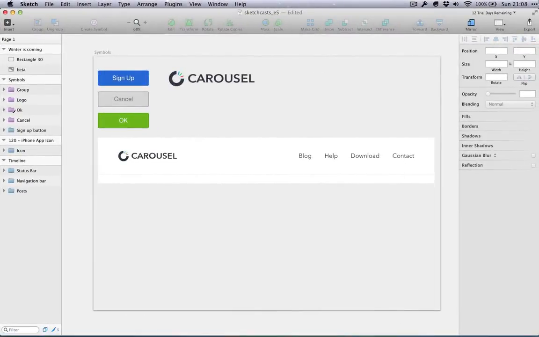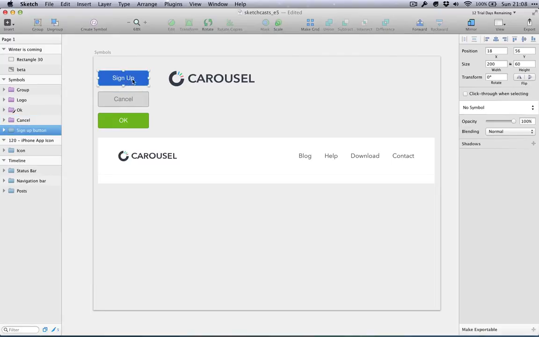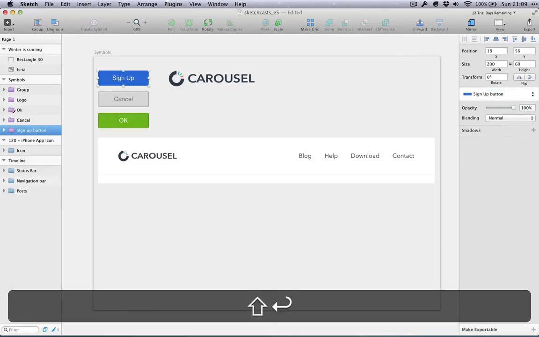Symbols are with no doubt the main attraction of this new version. It allows you to reuse objects, let's say a button or a logo or anything that you can think of, and when you make a change to one, it instantly changes every instance of that same symbol. So what better way than to show it to you? So I created this little button, this sign up button. It has this blue color and some white text on top. So I select the button, click here where it says create symbol, and I'm going to be creating this new symbol of this button, right?